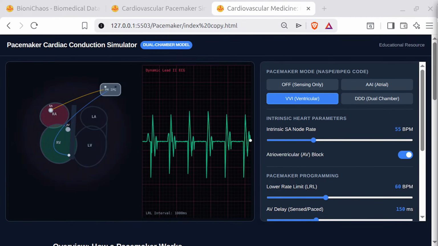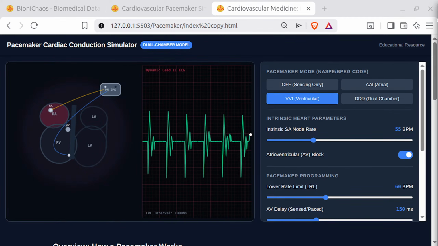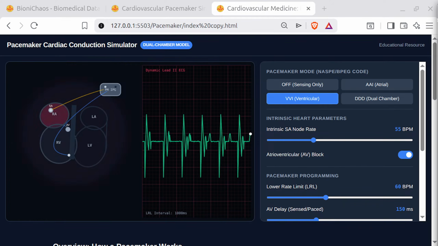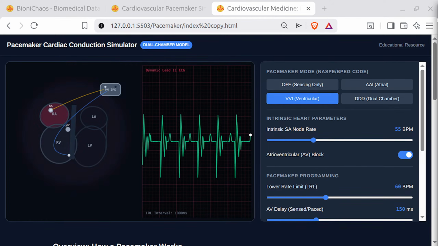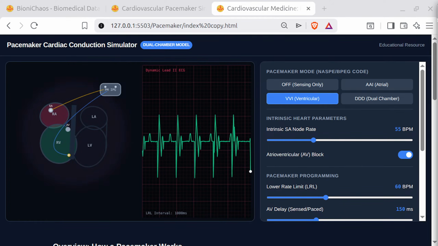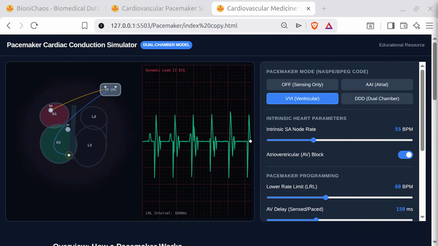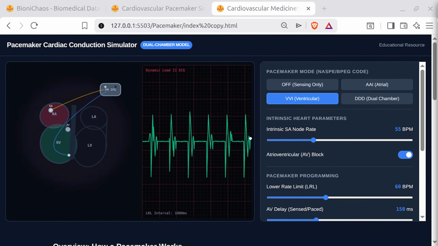Okay, the technology is undeniably brilliant. We've got demand pacing, we've got biventricular synchronization, we have reverse plumbing wiring. But let's get down to the physical reality of getting this hardware actually inside a human being. The procedure itself is the result of decades of refinement.